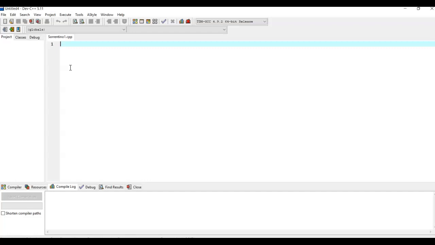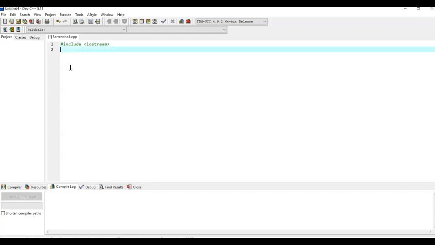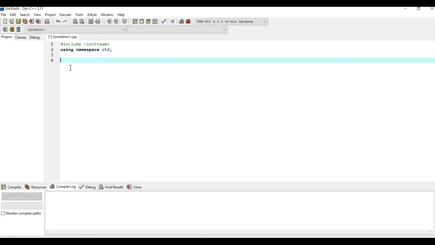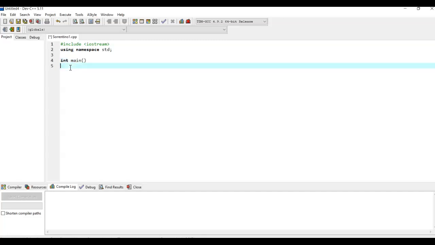Okay, I'm just going to create a real simple program. Every C++ program has to have this include statement in it. That includes the code that you need for basic input and output. Using namespace std. That is just going to provide a using statement that allows us to use things that are in the standard namespace. And every program, in order to run, has to have a main.